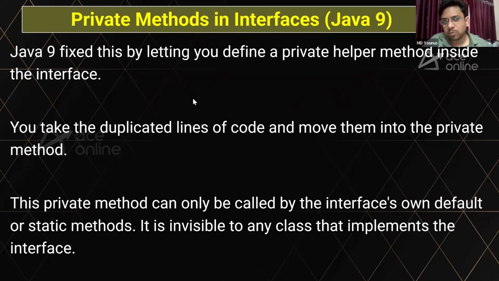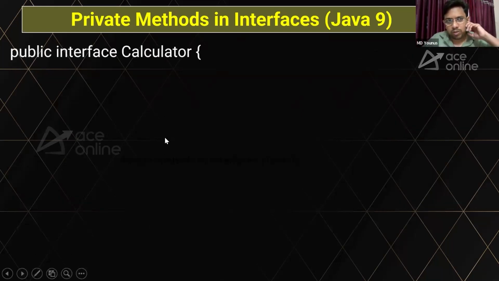Let's see the solution now for the previous problem, how private methods will help us to provide the solution. Now we have this interface called Calculator, right? Now I want to provide the private method. Can someone help me again, a kind of guess, how we write a private method? I want to have a private method so that I can take input, I mean, create a scanner object, take input and everything I will do in that private method. So can you tell me what a private method can look like? Static we will introduce later, Yeshwant. Let's try to understand the need of the private method and then we will go for static.